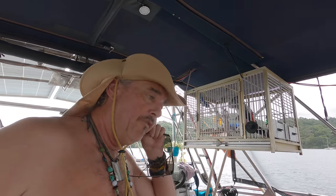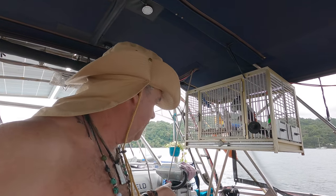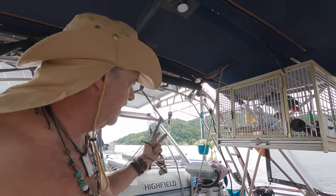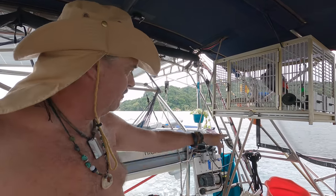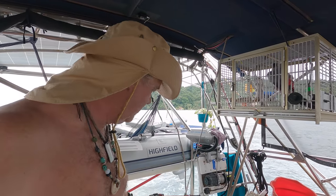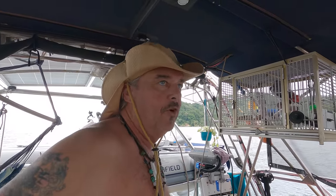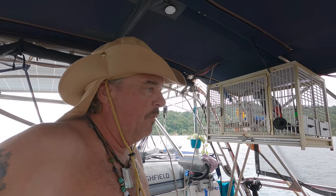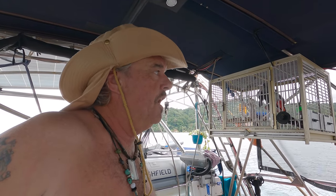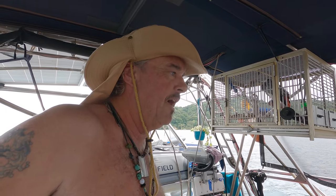And then the other priority for him, I think, is to get this engine moved, because right now it's in the way of our dinghy lift. The dinghy lift won't come up and close. So we need to move that engine either over there or over here. I'd like to put it down there because I want to test it for hydro generation when we're sailing. See how much power it generates when we're moving. And also just to see how much propulsion it gives us as a 6-kilowatt motor strapped to the back of the lady. Be interesting to test.